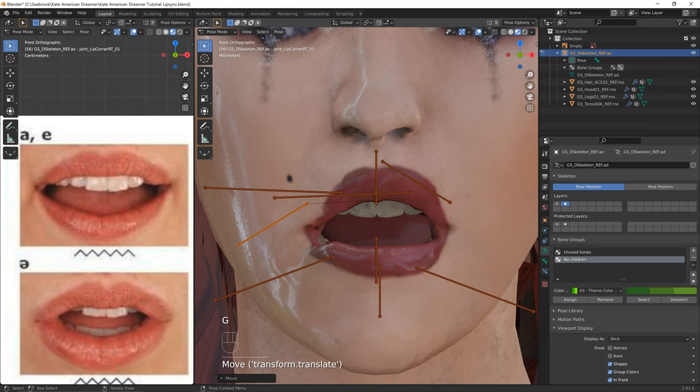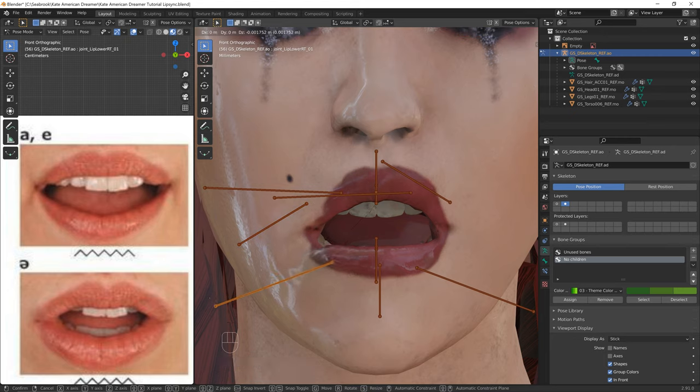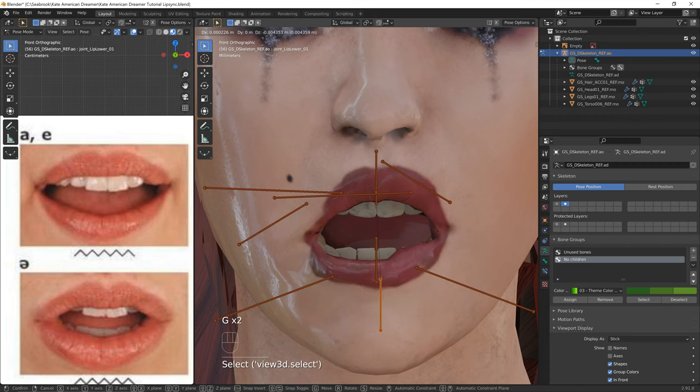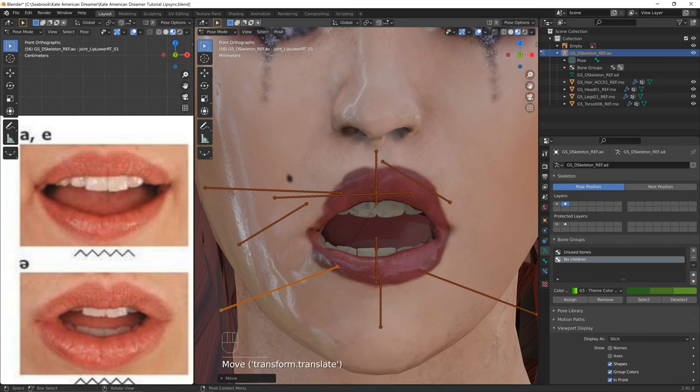And as we can see, these lip corners are a little bit of a problem, but I think that's just the Dead by Daylight models. You can weight paint this to fix it up, but oh my gosh, wait. We'll just grab this lower lip as well. Okay. Yeah, I'll say this is done.